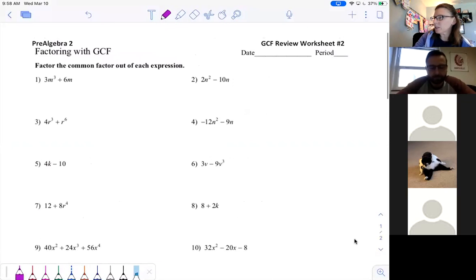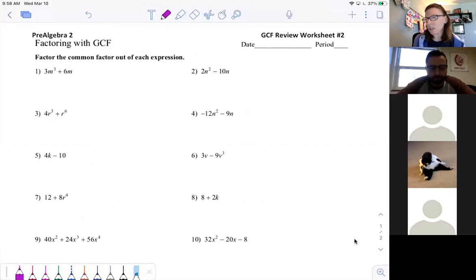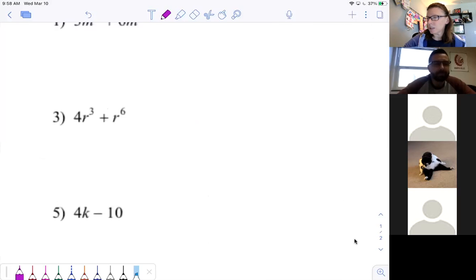And when you pull it up, it'll look like this. There are 18 questions, and you're finding the GCF for each of these. Now, I will say there could be 1 or 2 that may not have a GCF. So if you think there's only the number 1 that they're divisible by, then you can just say that it's not factorable.